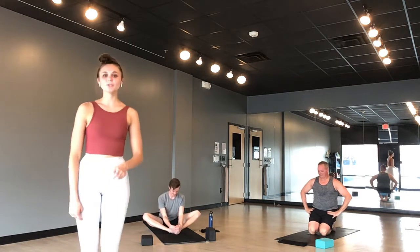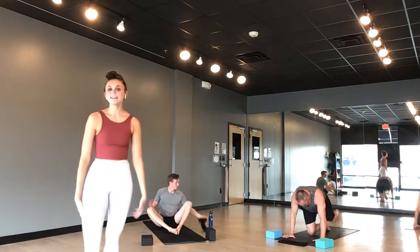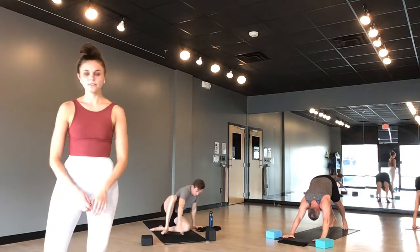If it was your first time at home trying crow pose, give yourself a high five, and we will meet back in downward facing dog. Take your time getting there. Another sip of water, towel is always a great thing to take if you need additional movement. It's all yours before you settle in.